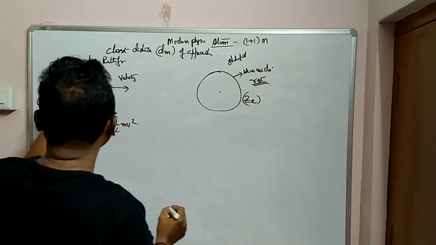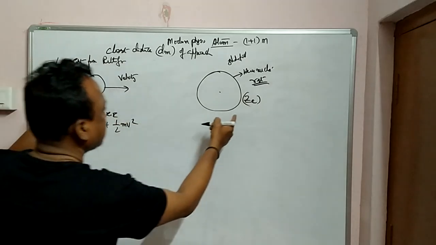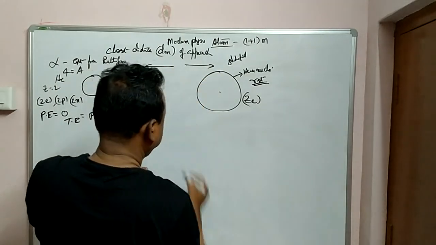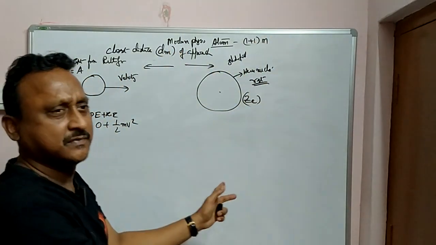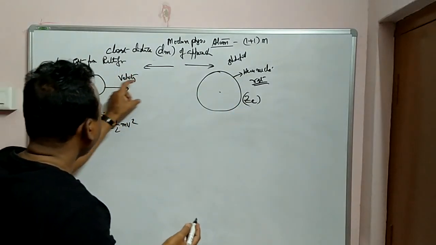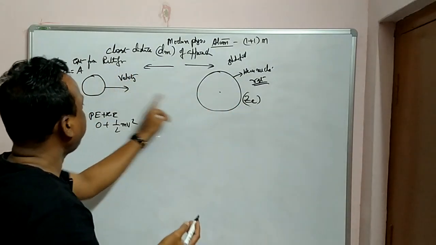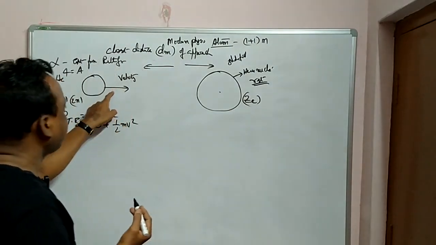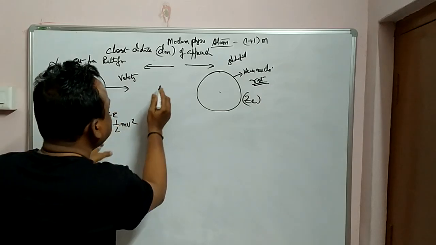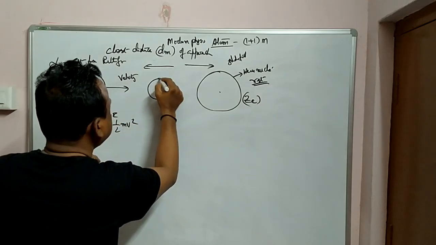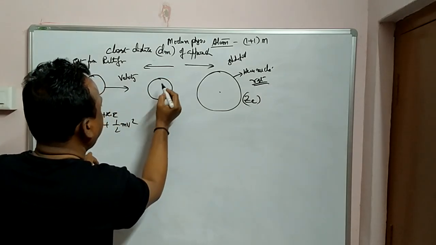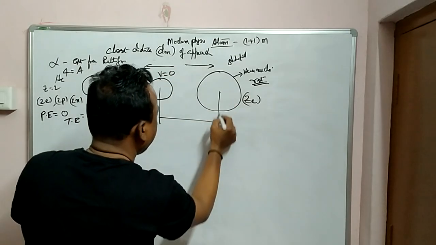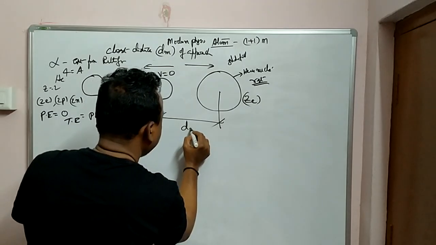But when it is coming, it is positively charged, and the nucleus is also positively charged. Both will be repelling. This is a heavier nucleus. So when it is coming towards it with some velocity, it will try to repel because both have the same positive charge. But still it has some velocity, so it will be dragged, and somewhere it will stop over here. At some point, when it is stopping, the final velocity will be 0, and this is the closest distance of approach, d minimum.